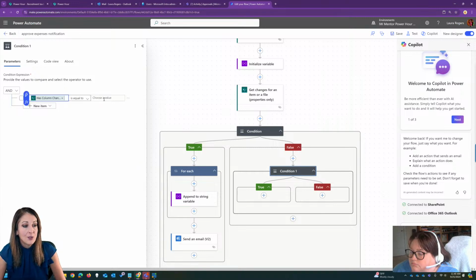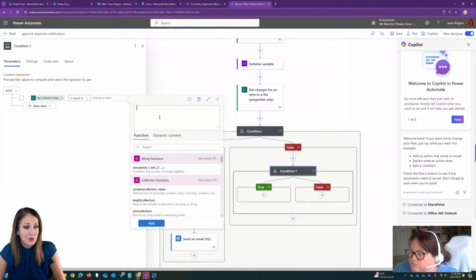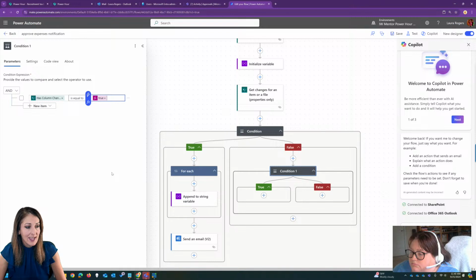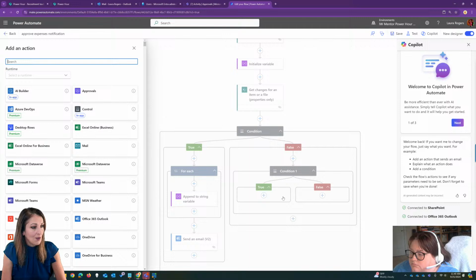So if the column changed responses is equal to true, then you could have it send an email to the person that requested it and let them know that it was approved. So you could have that all in the same flow. So I'll say, all right, has column changed, and send an email.